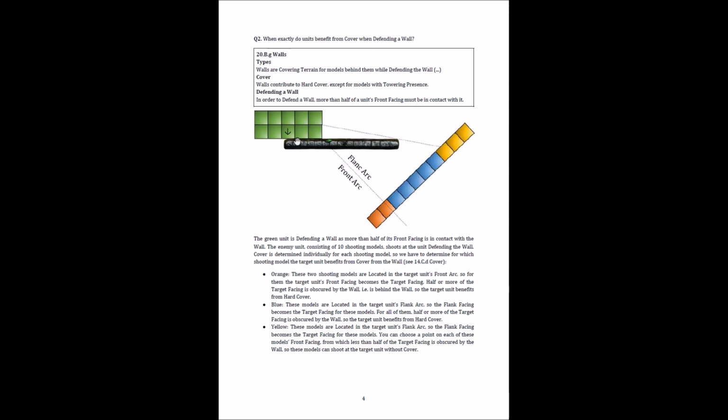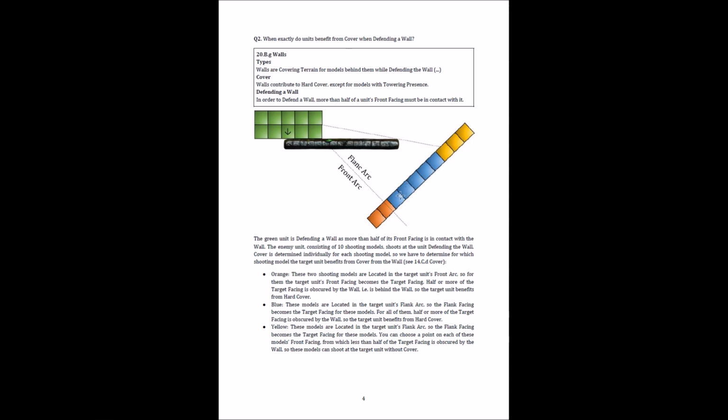So they are defending this wall. This unit is shooting at them, and if you're defending a wall, if you're behind the wall from somebody shooting, you get cover. Even though they're shooting at the flank, the unit is behind the wall and they're shooting over the wall. Here, they don't shoot over the wall, so those don't take a penalty at all.